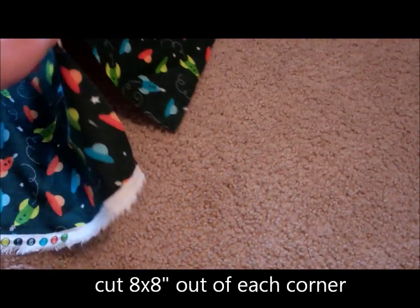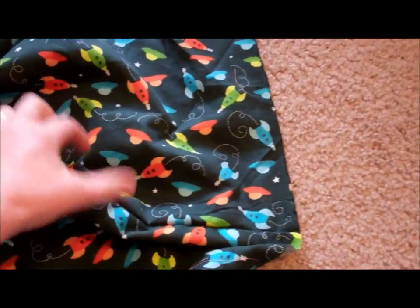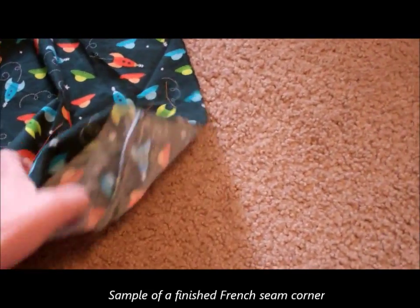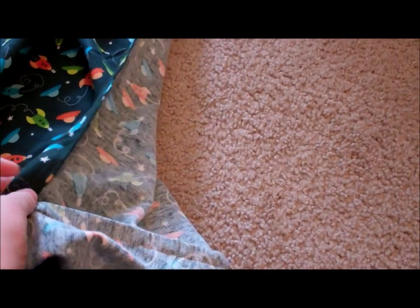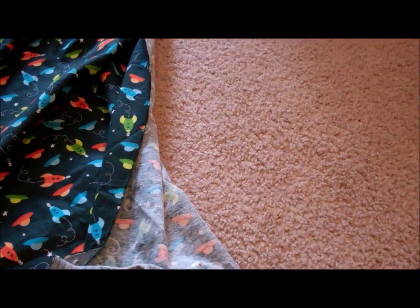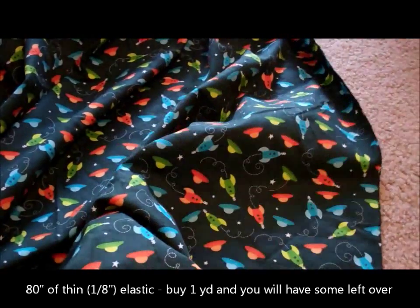Okay, what we're going to do after this is we're going to match up these and sew the fitted corners. And I'm going to do French seams, so each corner will end up having a nice close seam there, and then on the inside there will be nothing to fray as well. After that, we're going to fold over the side and then put some elastic in, and we'll need about 80 inches of elastic, and I'll show you that when we get there.